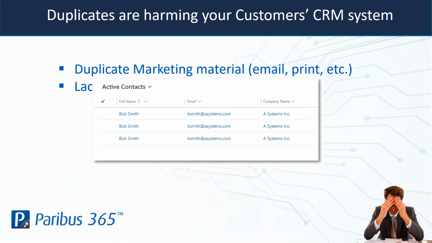And of course, another issue is regulations like Europe's GDPR or California's CCPA. They each have these right to be forgotten requirements. That's really tough to comply with when I delete maybe one of these duplicates, but perhaps miss the other one because the spelling's different. So that can be very costly as well.